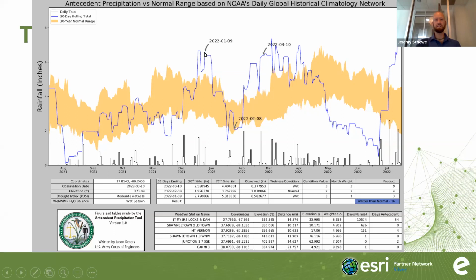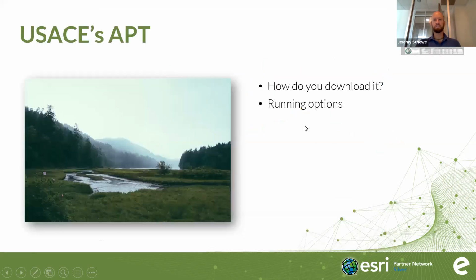Some of these peaks here were obviously out of a particular range. On January 9th of this year, we have a peak event here. So for a delineation done in this period, we would want to note that we're in a wetter period, versus back here in late November, early December, we're in a particularly dry period at this particular sample point. So just some very basic results.